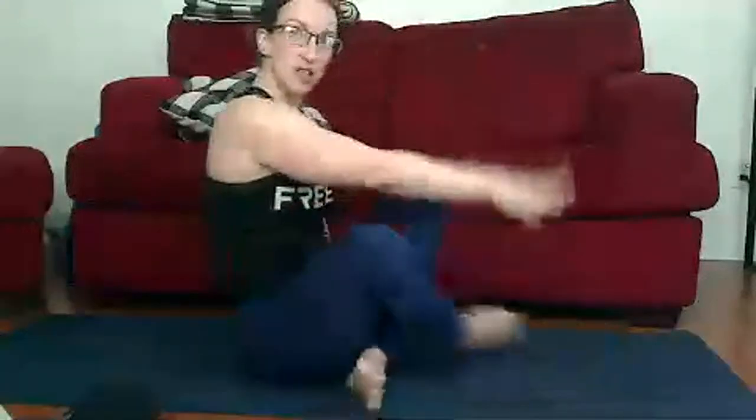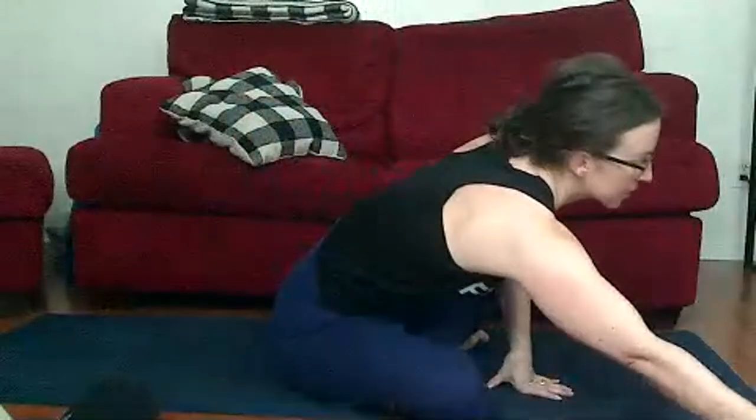All right, last little kind of difficult strength piece here, and then we're going to move on into kind of like a mobility cool down. So kind of similar play on what we did earlier. So we just got strong in that arch position. Now we're going to try to get strong in that hollow position. So you're going to need a block for this.